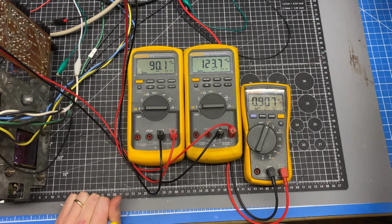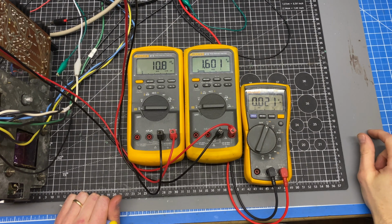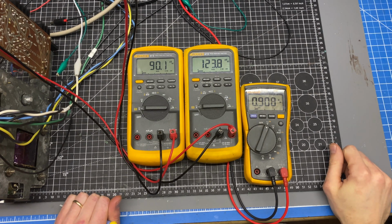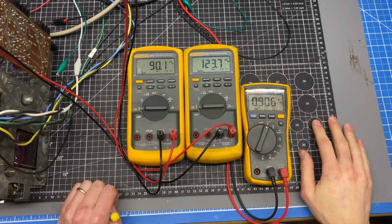We're going to go to 15 kilohertz, 1.9, 40 hertz, 1.6, and 1 kilohertz, 0.9. So those trimmers are calibrated, and we can move on to working on the power supply and power amplifier.